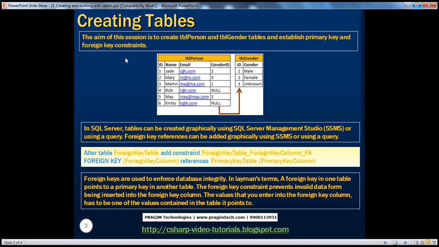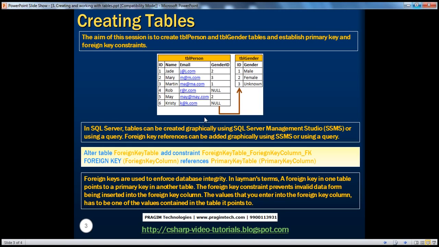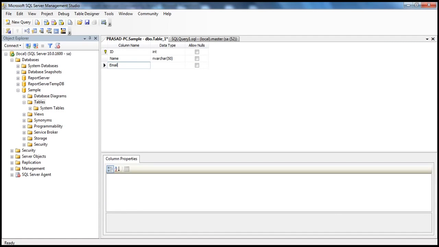And what's the next column in our table? Name column. Okay, and the data type of this one is going to be nvarchar, and we also have to specify the length, the number of characters. Let's say I want 50 characters. And do you want to allow nulls? No. Every person in my table needs to have a name, so remove that checkbox. And the next column we have is email, and again this is going to be nvarchar, 50 characters in length, and I don't want to allow nulls.